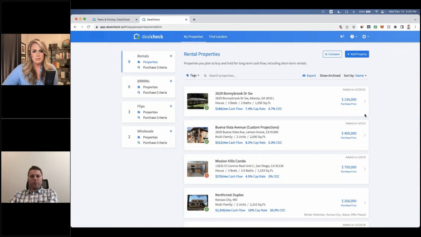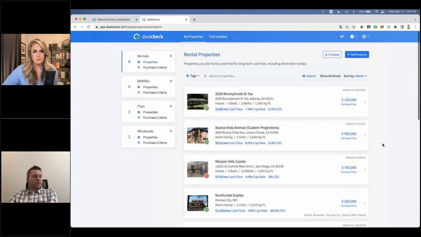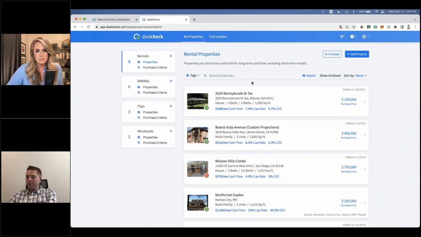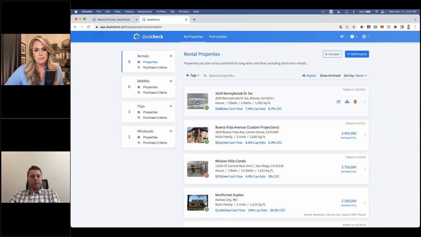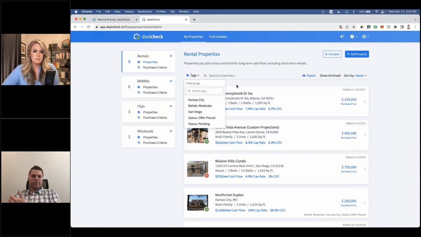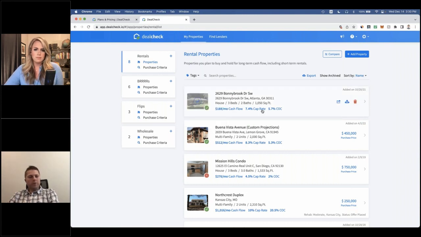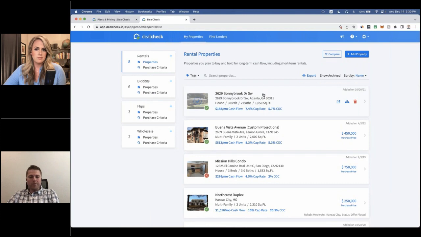You will see basically your deal dashboard or your property dashboard. This is one of the features that I think beats Excel in every way. It's a single place where you can see all of the properties you've analyzed. We have ways to quickly tag them, to select them, to compare them. Basically put them in folders if you want. And this is to help you manage your deal flow. Maybe you looked at a few properties this month, and then you put them on hold. You can still leave them in your account, come back to them next year or next month.